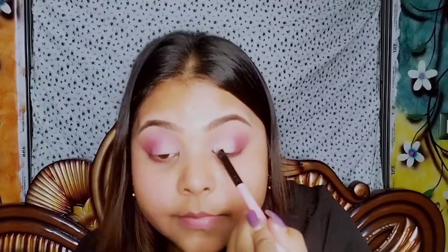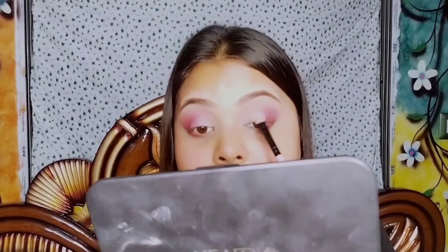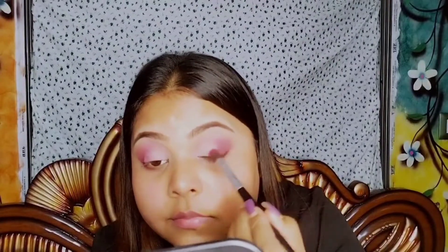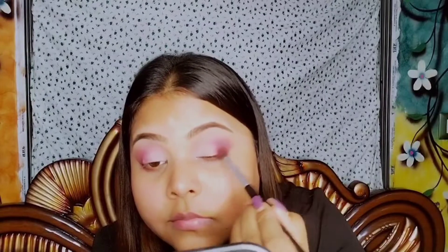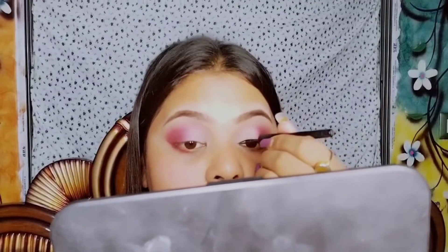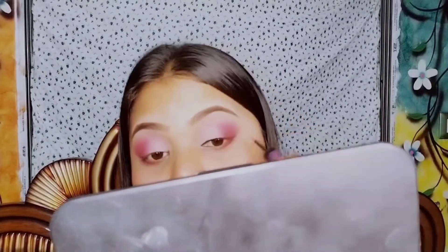That's how you can give a sharp effect on the outer corner of your eye. After that, I'm taking a very light whitish eyeshadow and placing it from the inner corner of my eye to the middle section with a flat eyeshadow brush. Then using a very light hand, I'm blending the pinkish burgundy color with the whitish light eyeshadow. Next, I'm using the eyeliner from Steak Worky and making a little thick wing liner today.